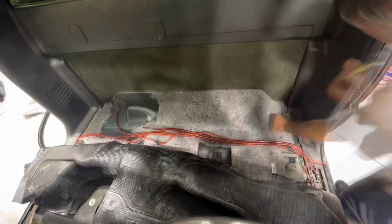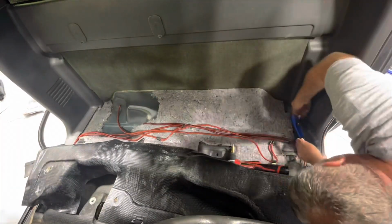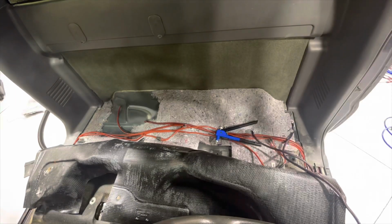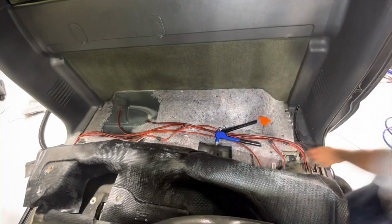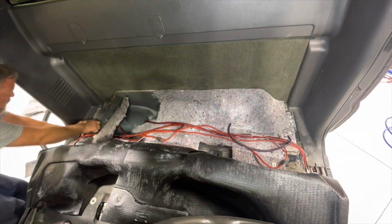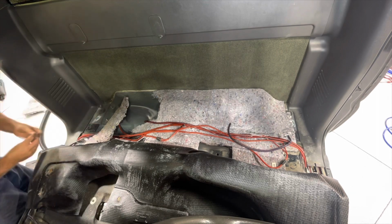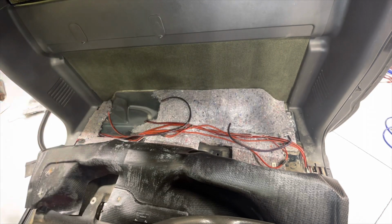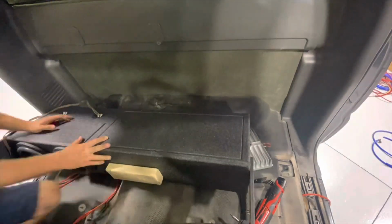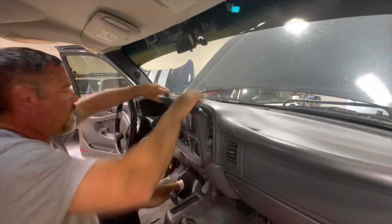For those that aren't real familiar with aftermarket car audio, the ground wire for your amplifier is as much or more important than the power wire. In this case, I ran two separate grounds. Typically, you would try to ground them to the same point, but in this case, it wasn't that imperative. I ground the floor down to bare metal, there back to the cab wall. Used 2 1/4-20 nutserts, some washers, and some bolts, and made a really sturdy, strong, clean ground for each amplifier. And then I could mount the box back inside.